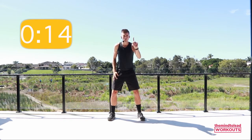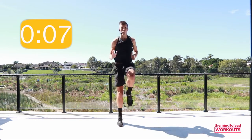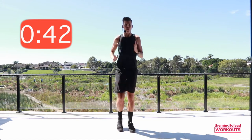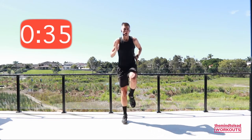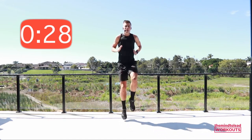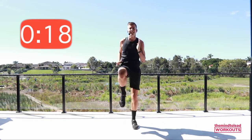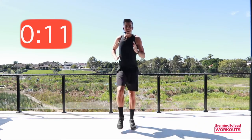We're going to work for 45 seconds on the first exercise, rest of 15. Welcome to the cardio block! First exercise is a high knee run forwards and a high knee run back. Are you ready? Let's go — your option is marching strong on the spot. Forward and back, pumping the arms and lifting the knees up as high as you can. You can really start to feel the heart rate lifting — starting to breathe a lot heavier, that's perfect. Keep going, forward and back. You've got 10 seconds!